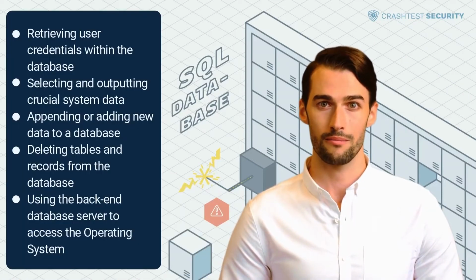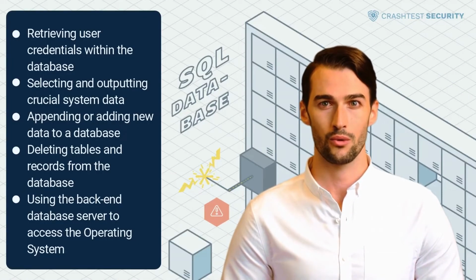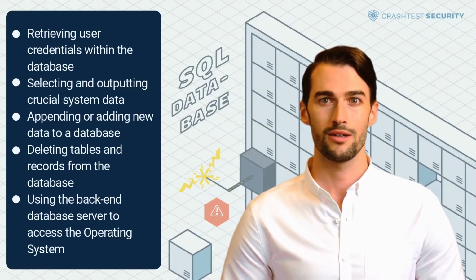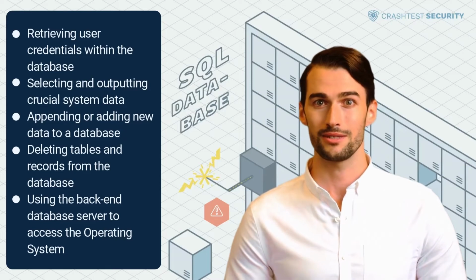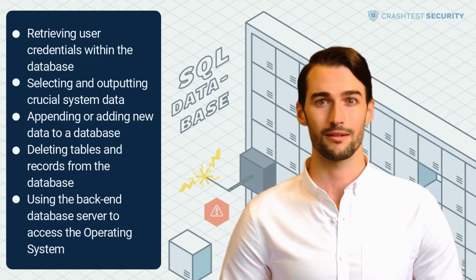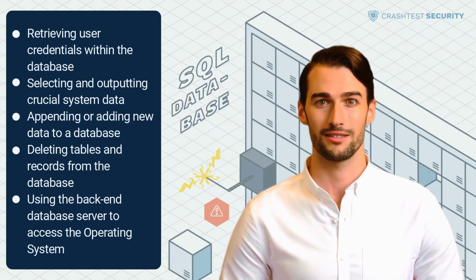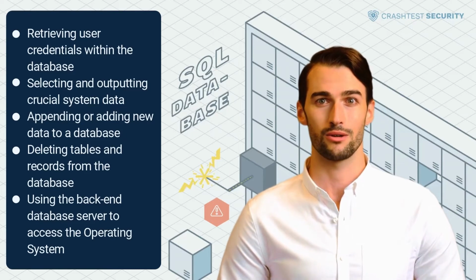Attackers commonly develop SQL injection commands to perform a wide variety of malicious acts, such as retrieving user credentials within the database, selecting and outputting crucial system data, appending or adding new data to a database, deleting tables and records from the database, using the back-end database server to access the operating system.